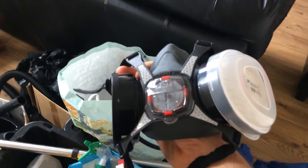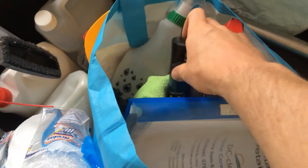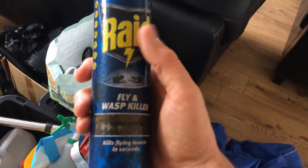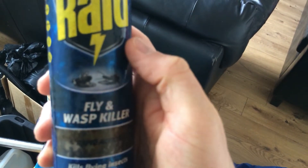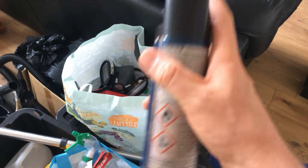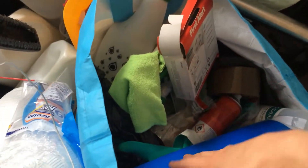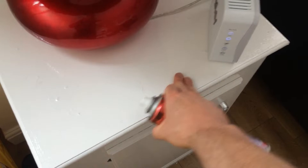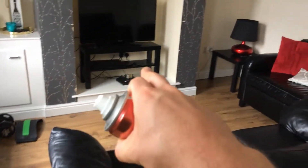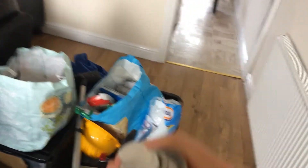The respirator also stops the smell, so if you go into a place that's really smelly you can't smell it because you've got the respirator on. We've also got some fly killer. It doesn't just kill flies - it kills insects basically, flying insects. It's a spray you just spray in the air and it kills all the flies. Then we've got some polish. We use polish to clean wooden surfaces - for example, I would use polish on this surface here, or the TV stand, or the little table with the lamp. It makes it nice and shiny.